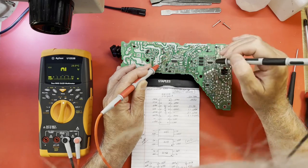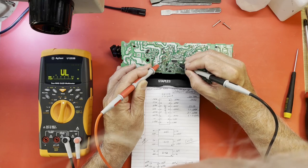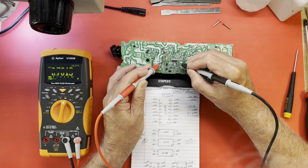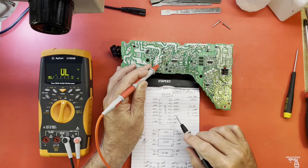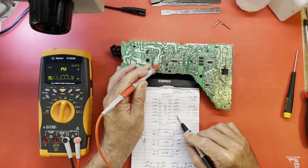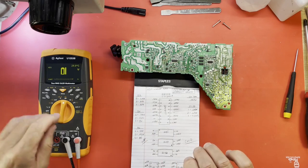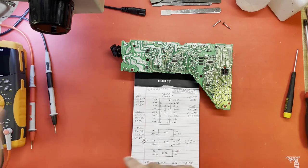Of course, we still have shorted MOSFETs. Maybe that's the issue there. 12 is no connect. 13, 14, 15, 16. Looks pretty good except for 11. But I'm going to have to figure out what 11 is connected to, because I cannot remember. Let's get these MOSFETs out and see if that clears that short.